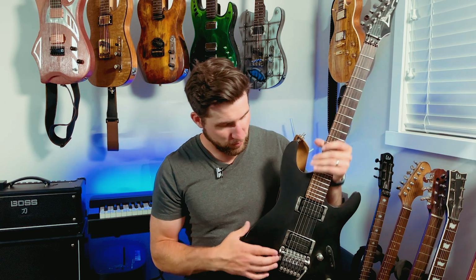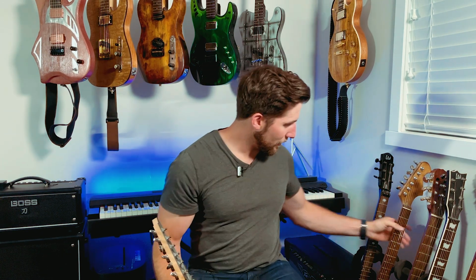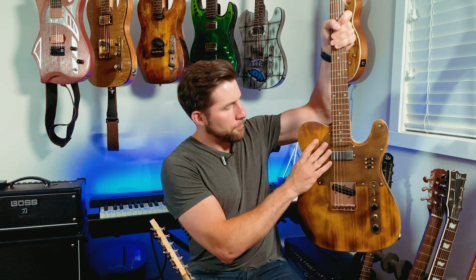That notionally makes sense because how the strings vibrate is what matters, okay? And it's particularly how the strings vibrate between the nut and the bridge, or between wherever you're fretting and the bridge. But does this sound any different once you hook it up? If you've got the same electronics in it, does the wood matter? I'm going to say no.